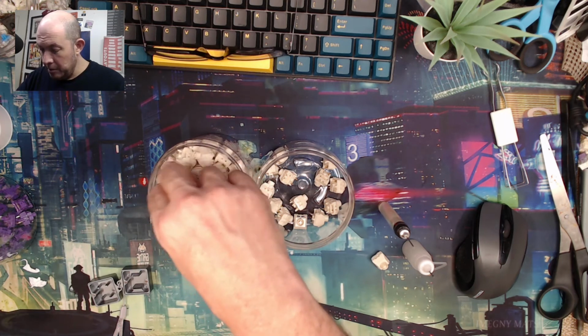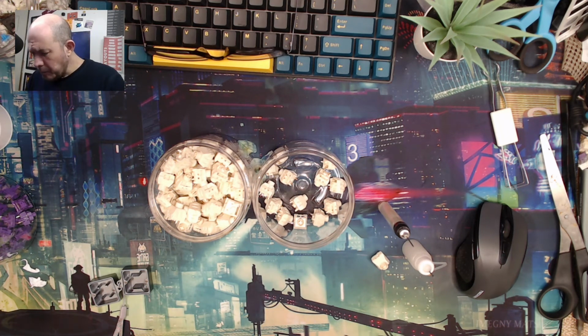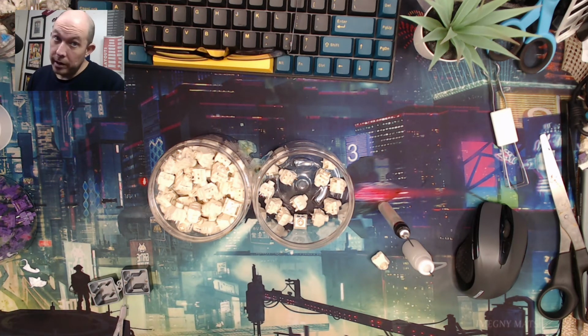Here we'll take a stock one. A tiny amount of ping in there, and obviously scratchy. And then we take a lubed one, and it's almost silent. It's a very smooth, buttery, silky feel to it once it's been lubed. So despite the fact that I don't like them because of their mechanisms, once they're lubed and broken in, they make for a great switch. They do perform.